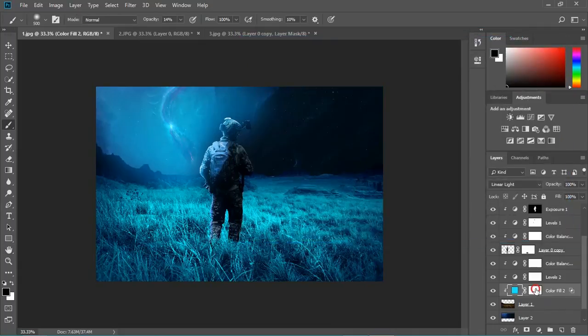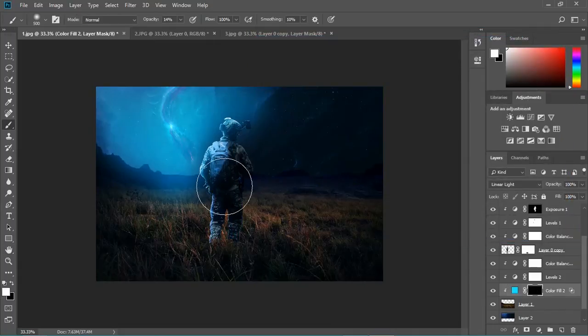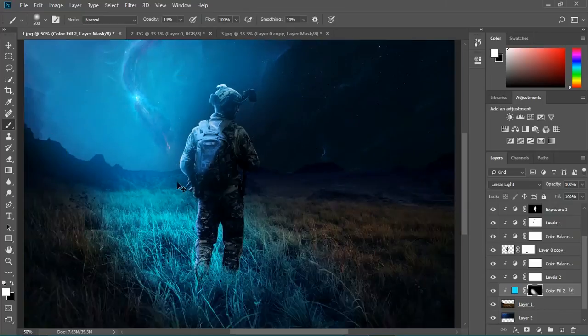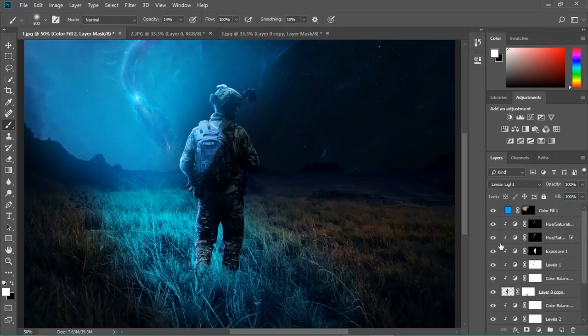Hit OK, invert the mask, and now start painting on the ground just like this to make the light come from there to there. It's kind of cool. I think it's cool.